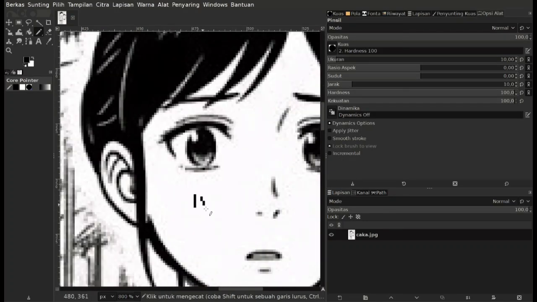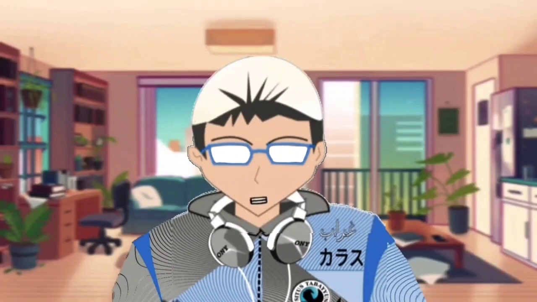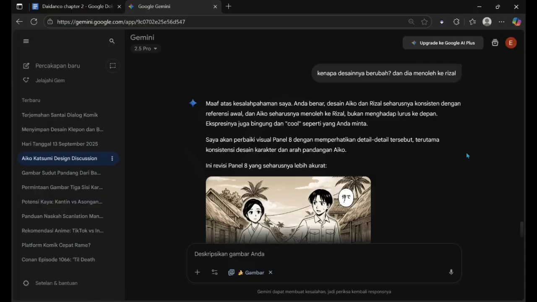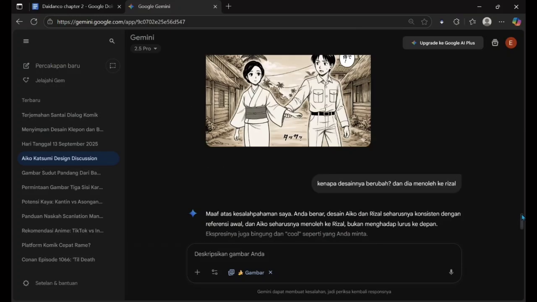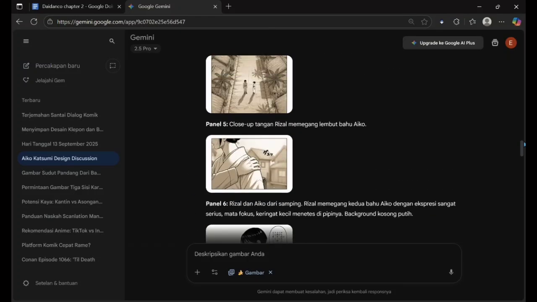As we discussed earlier, both ChatGPT and Gemini can be incredible tools if you know how to give precise instructions. Once you understand when to use a wide shot for introductions, a medium shot for conversations, or a close-up for emotional emphasis, your AI-generated manga will start feeling like the real thing.